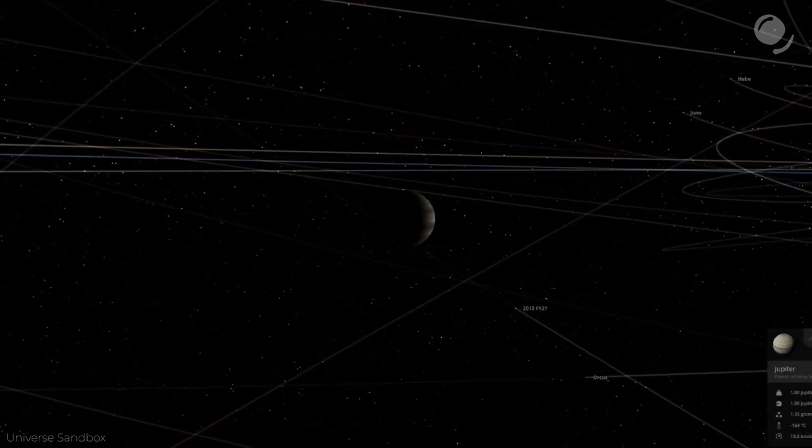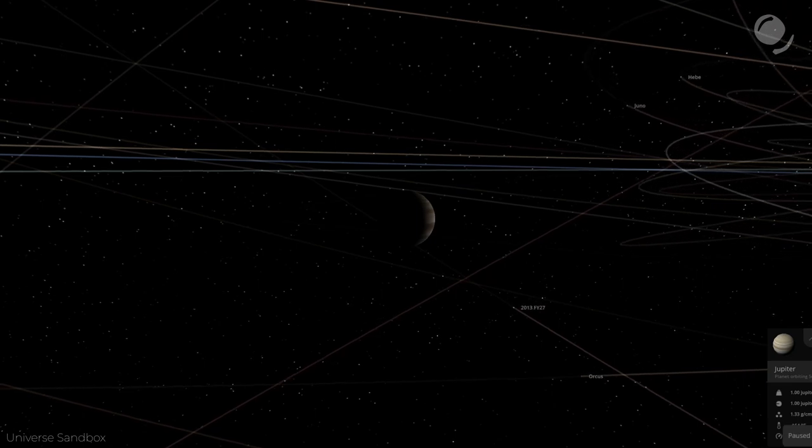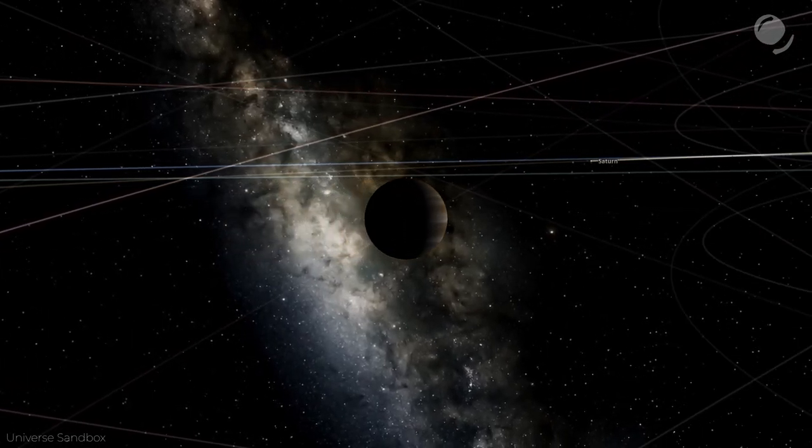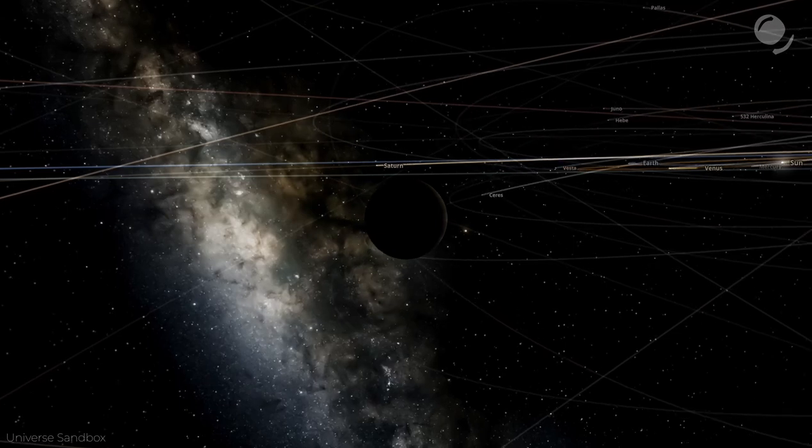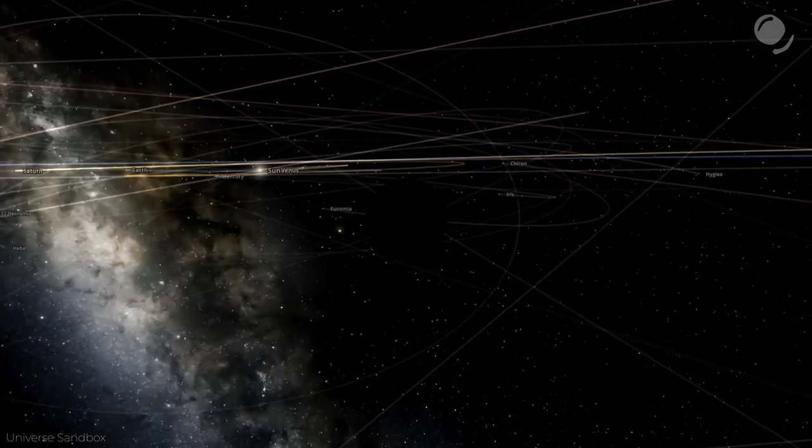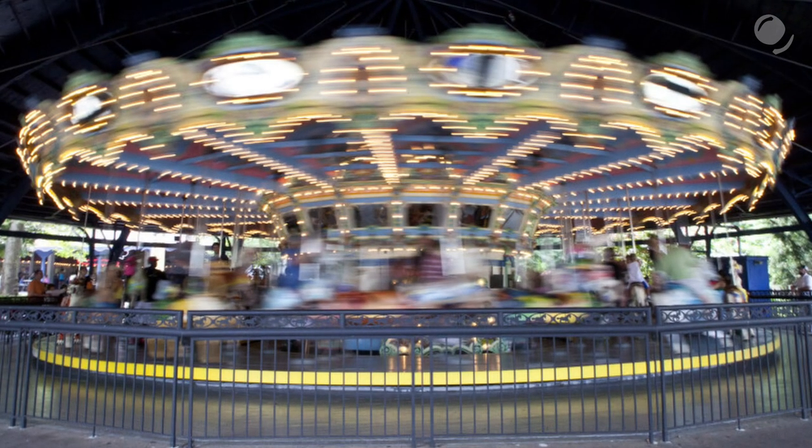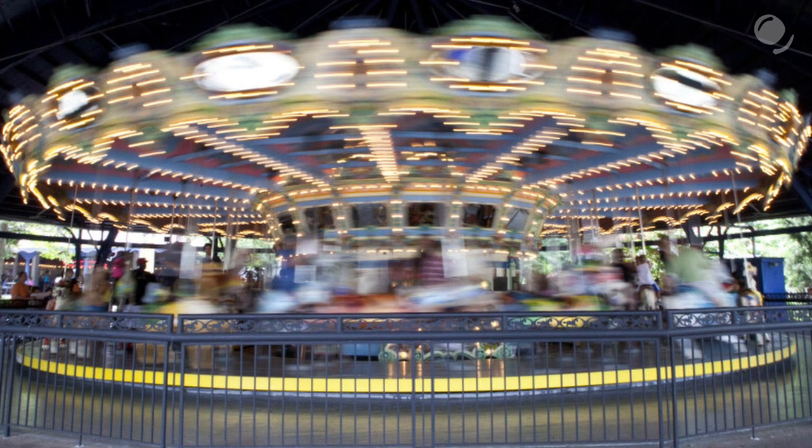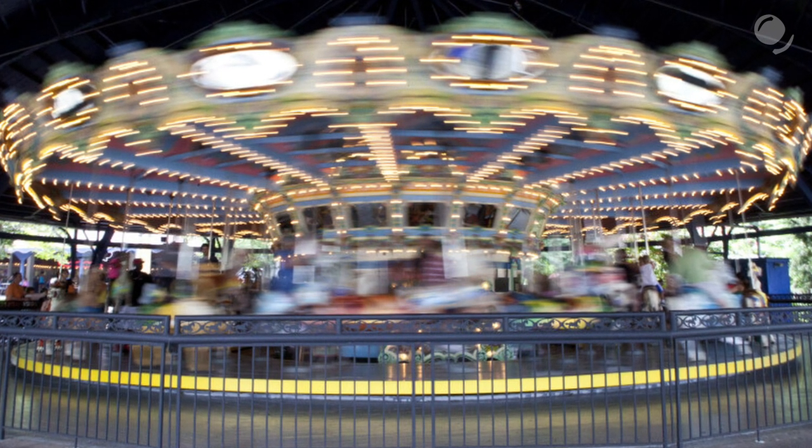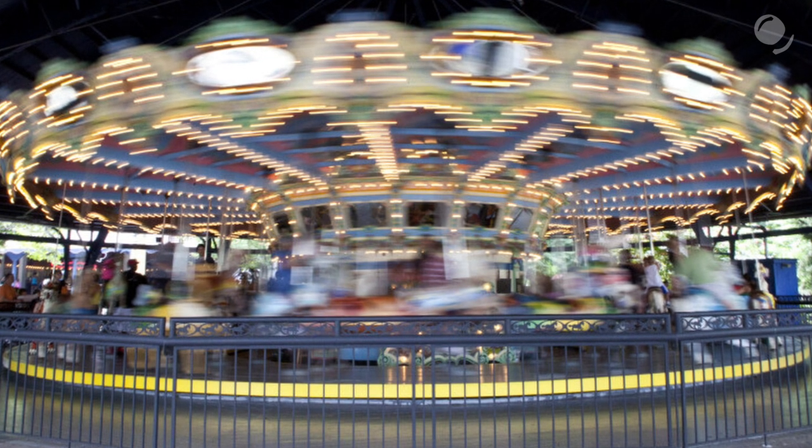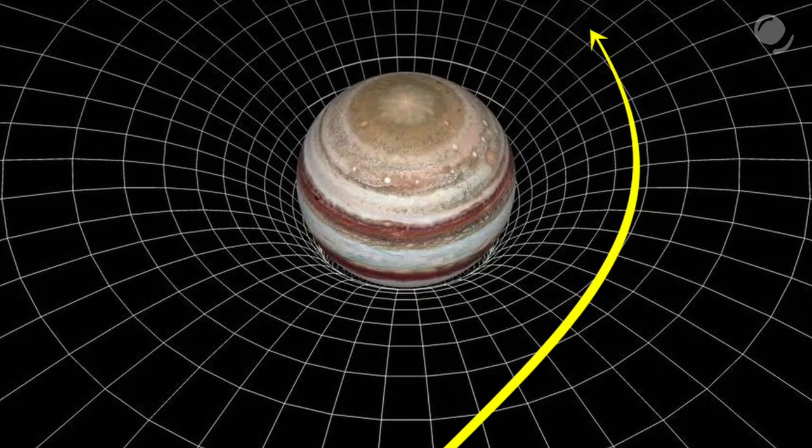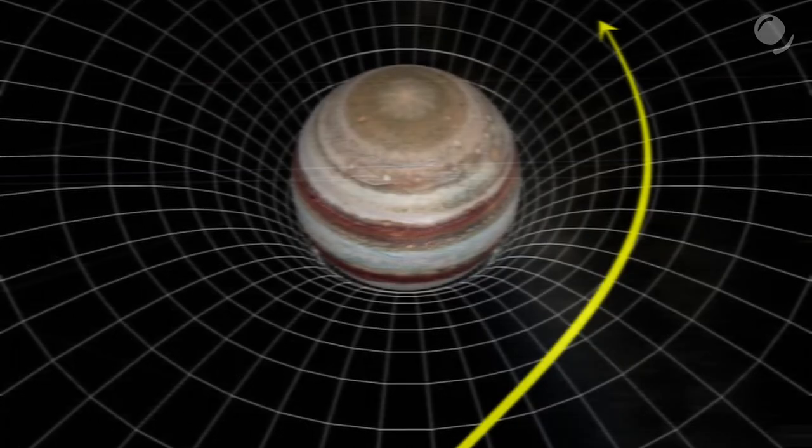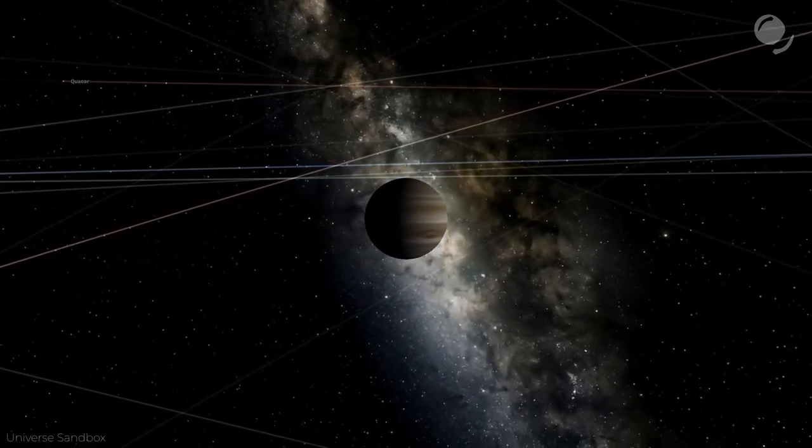But obviously, it's not the only reason to use gravity assists. We just had a hypothetical scenario when the planet wasn't moving in its orbit. But that's not possible. The planet is orbiting the Sun. It has angular momentum. When the spacecraft gets under the planet's gravitational influence, the planet not only starts to attract the spacecraft, it also transfers some of its orbital energy to it. Imagine you are running past a merry-go-round that is spinning very fast. You jump onto it in the direction of its rotation and somehow manage not to fall. And then jump off of it. Merry-go-round can accelerate you in this process. So here it is something similar, just without the mechanical interaction, but rather with the gravitational one. So there is a transfer of angular momentum from a planet to a spacecraft.